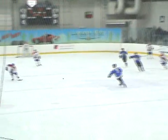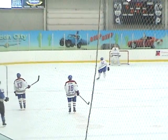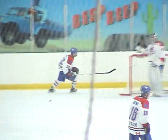Gillooly sidesteps a hit, far side to Wilson Foote. Lead pass now to Grogan. He'll spring Brown on the right wing near boards and over the London line. Brown, top of the circle. Lost the puck momentarily. Gets knocked down, and Staeger will get it down the ice. This will be an icing call. Charge against the Nationals. 8:59 to go.